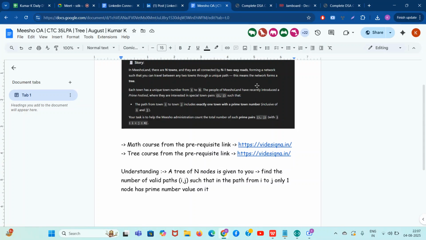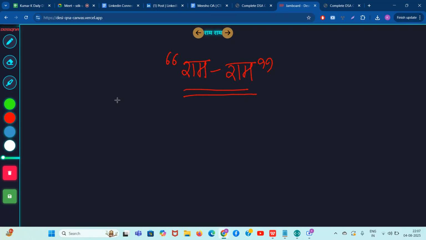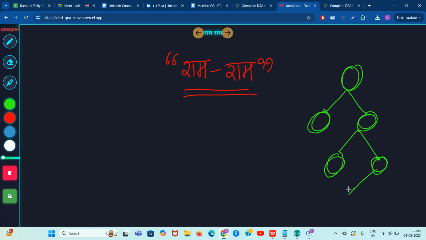Do you even understand about trees and what is a path on the tree? For example, you know that a tree always looks like this, right? We can assume the root node to be the topmost node, but a tree can look like anything. There can be multiple nodes. Let's say this is the root node, and we generally in our problems assume that the root is node number one. That is just an assumption.